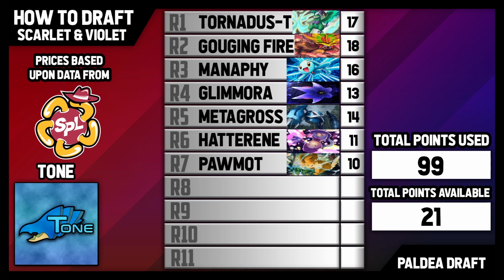Then we're getting to the real value picks of the draft. So round 8, we have Golurk, which is a very solid value pick for 7 points, giving our team a third Stealth Rocker, giving us an electric immunity with being part ground, and giving us a Rapid Spin blocker being a ghost type. But for the most part, Golurk is pretty solid for 7.